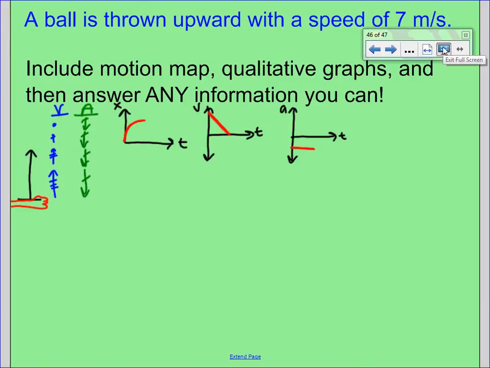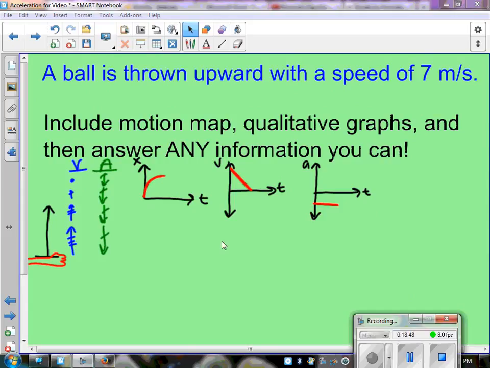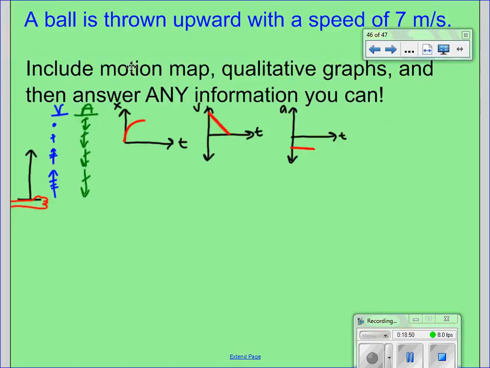Now, what we're going to do is analyze the second part of motion. I only did the first part of the motion, which was the ball going up. You may have also chosen to finish out the motion and say, well, whatever goes up must come down. So let's look at that situation if you were to do the whole range of motion. We already have the first half where the ball is being thrown up and stopping at the very height. Remember though, it has to come back down.